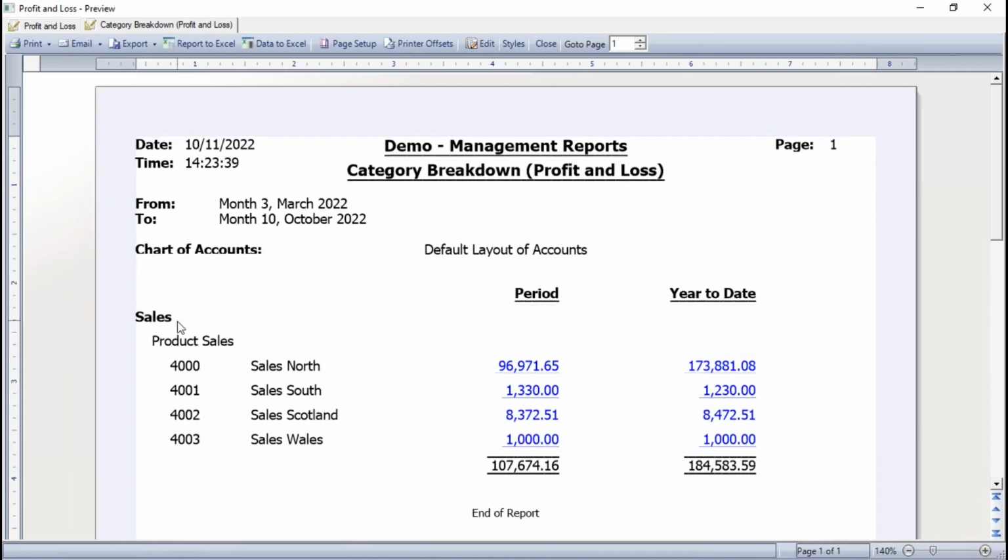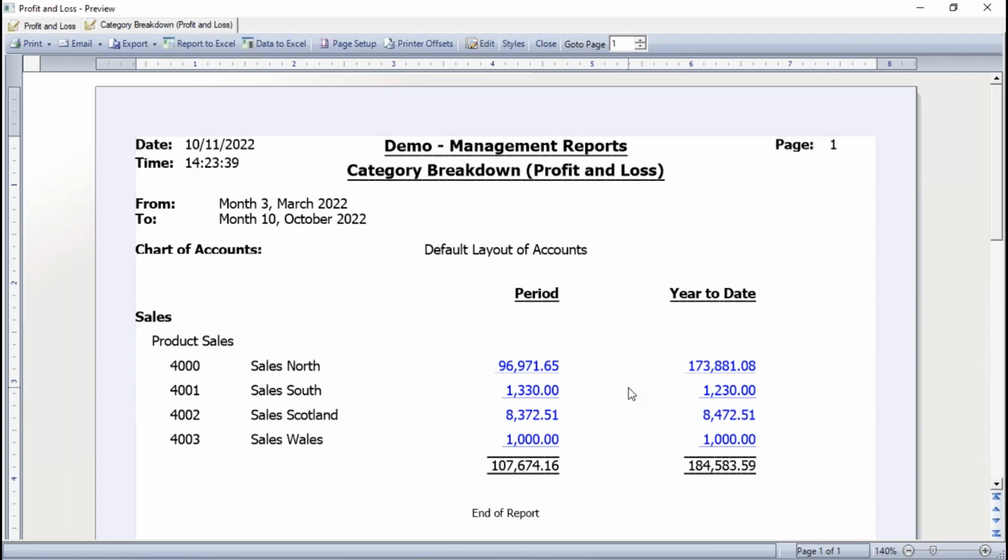So it's saying the figure in sales for product sales, you see there the two totals I had. These total values for product sales are made up of these nominal codes. These are the nominal codes that are contributing a balance to the overall subtotal for, in this case, product sales. So it shows the individual calculated balances. They're still calculating the same way, the period and the year-to-date column, but we're now looking at individual nominal codes within that product sales range.